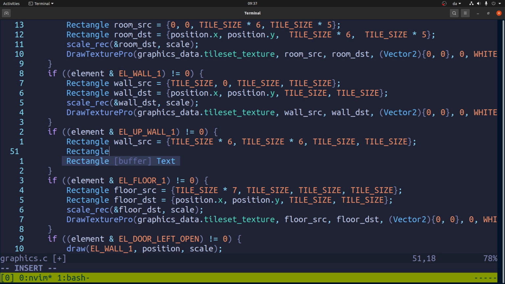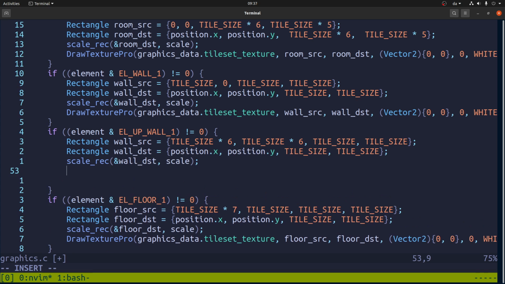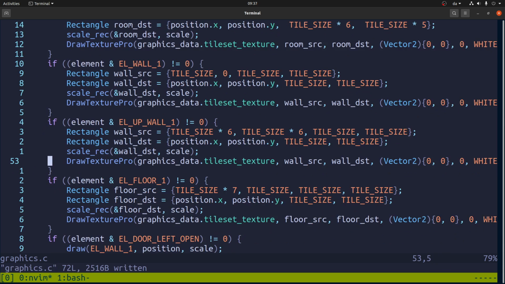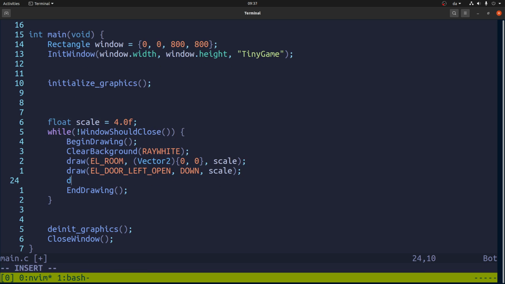Where's the destination? That's pretty easy. We gotta scale it, then we gotta draw it. And now in here, we're gonna say draw this thing.